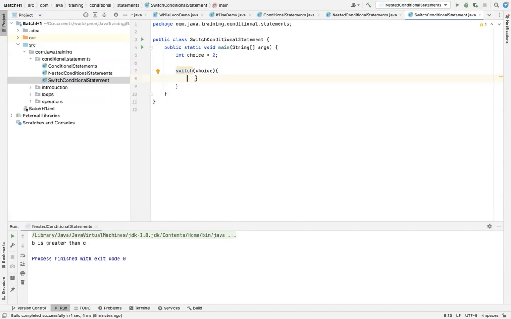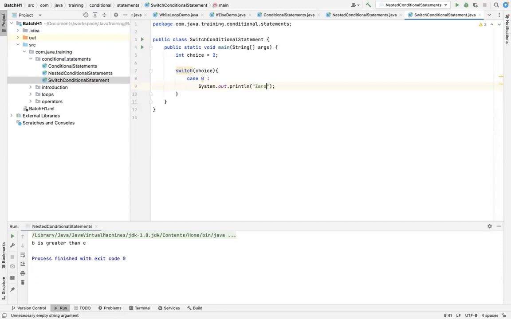And what our syntax is basically, we need to write this keyword case. This is a Java keyword case, and after case we put a space, and then the value of choice. Let's give a value of 0, and then we put a colon, and after that we write some print statements.